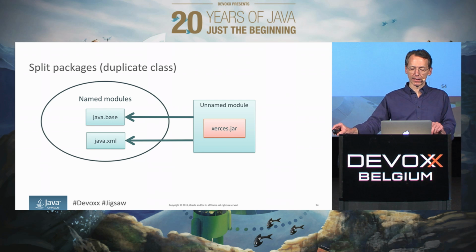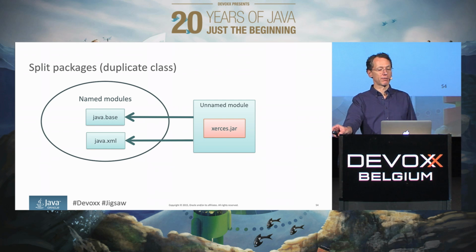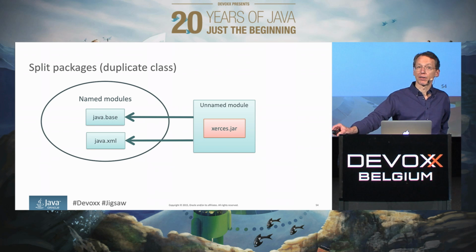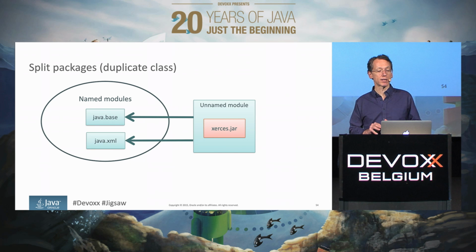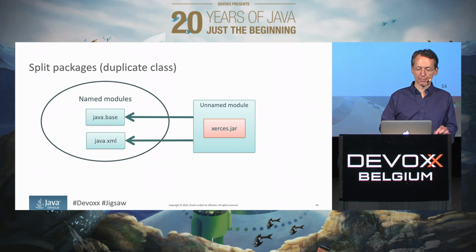This story has a happy ending. JAXP agreed to include the DOM element traversal API in Java SE 9. In concrete terms, we added the ElementTraversal interface to the org.w3c.dom package in the java.xml module. It's as if JSR 250 agreed to add Nullable and Nonnull to their javax.annotation package. Now, everyone who reads the java.xml module, including xerces.jar and the unnamed module, can access the ElementTraversal interface. The Xerces version is ignored, but that's okay, because the interface in java.xml has all the right members.